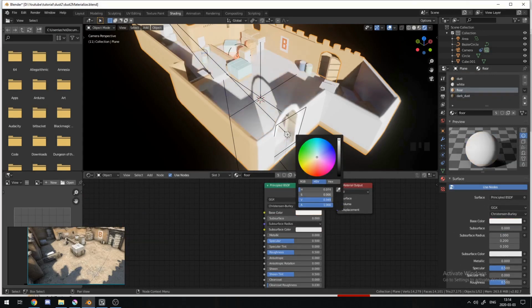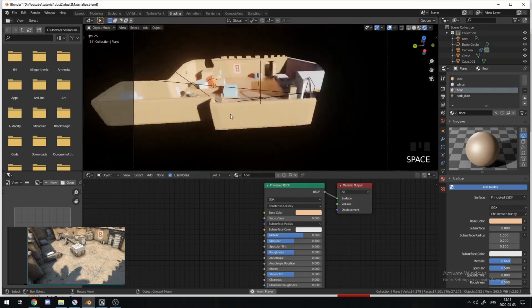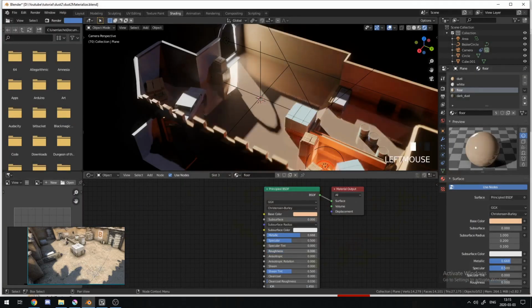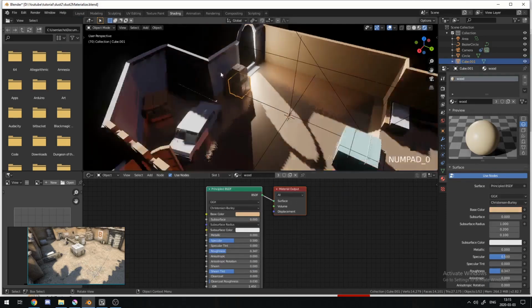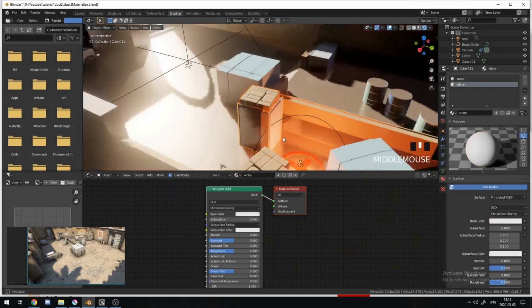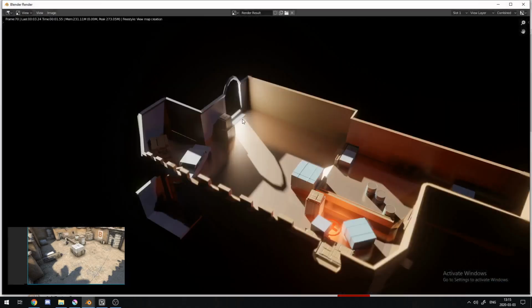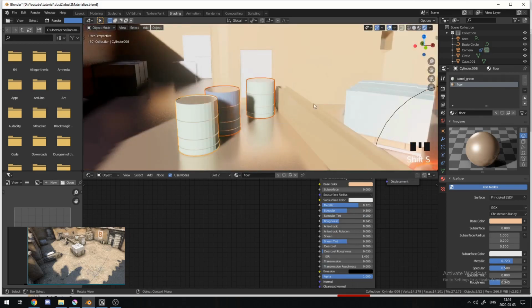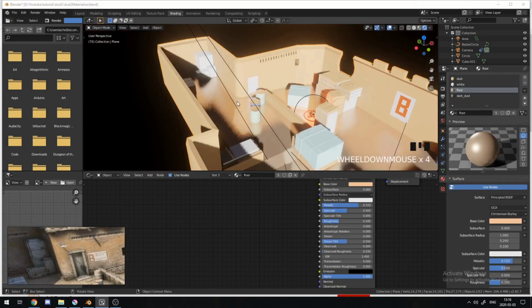Okay, so we'll do the floor again, and this time we're going to make it a bit reflective just because I think that looks cool, and I think that will fit into the low poly model sort of aesthetic. Alright, so it's not looking bad right now. We just have a couple minor adjustments perhaps to make at this point.